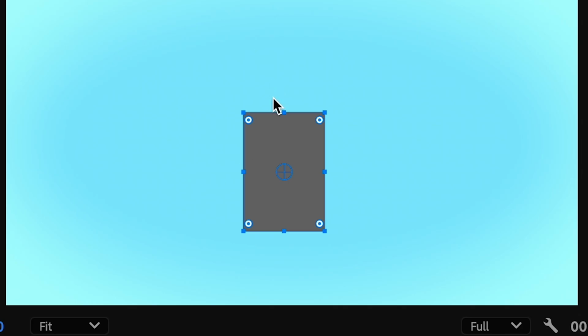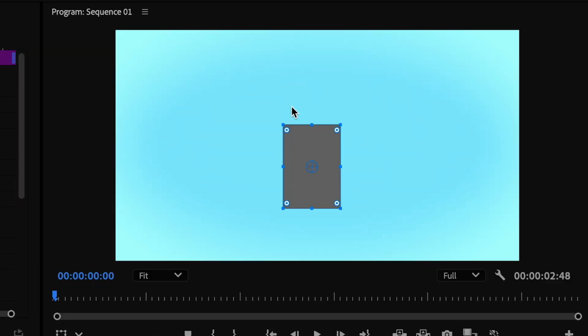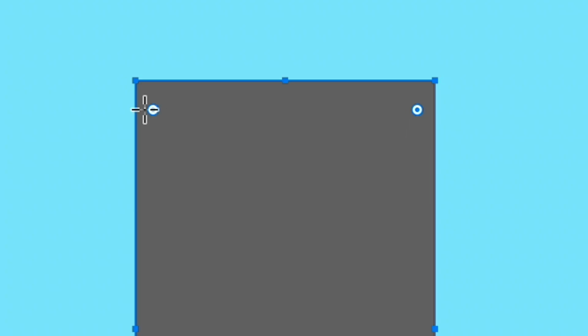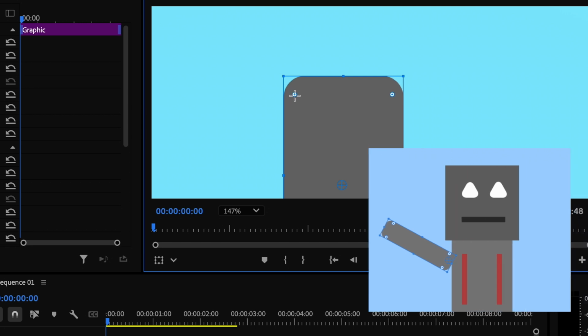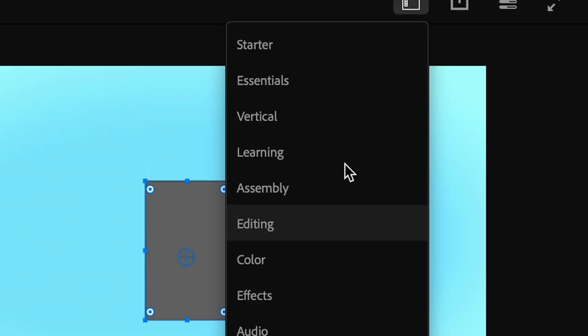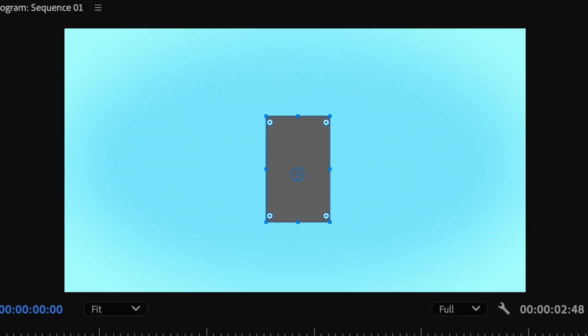So as you can see, this shape is made, and I switched to my selection tool. So now we can drag these and adjust it how we want. These little circles here will also curve the edges to make it so that you have less sharp edges. I'm gonna create a robot, so I'm actually going to prefer the sharp edges, but you can adjust it how you want. Now, you can center it using the captions and graphics. Unfortunately for me, my Premiere crashes whenever I do that.